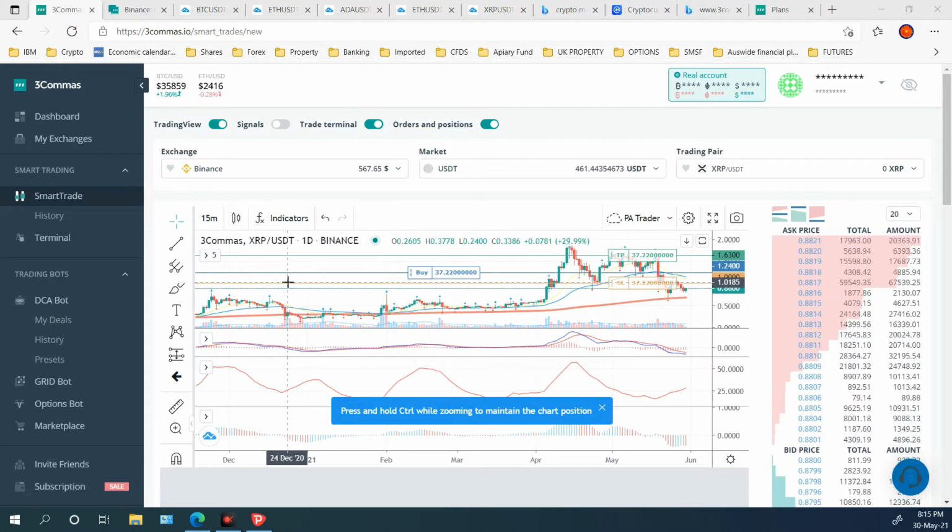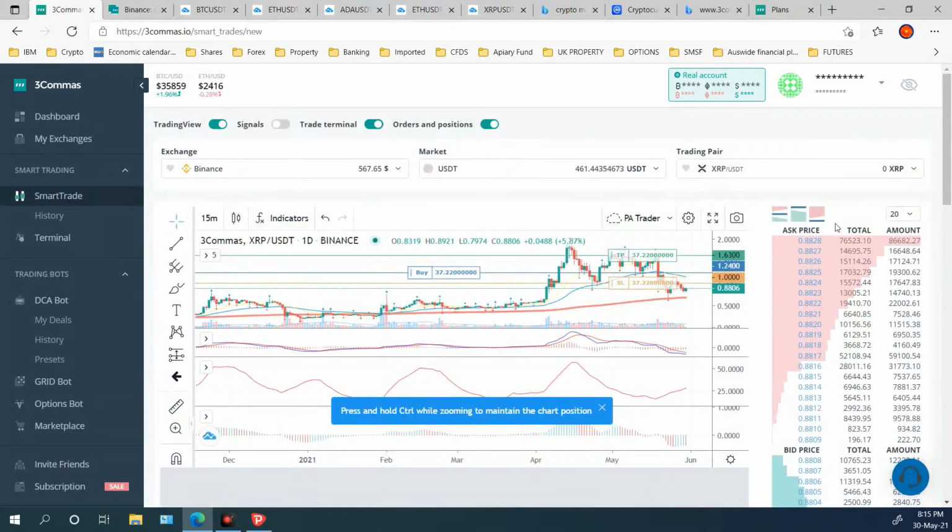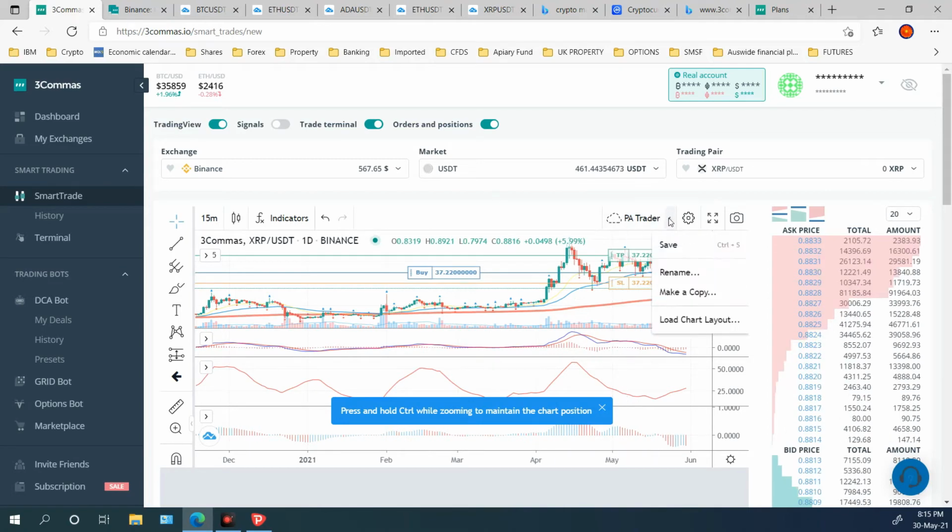Smart Trade is where I started off with 3Commas. That was the whole reason I got into the platform. It sort of looks like this, which is really nice. So we've got our order book on the right hand side, which shows you the buyers and sellers and the volume and the movement in price, which is really nice. The other thing that's really nice, I've actually created a little template here. You can actually create your own templates with adding your own indicators, TradingView indicators. It's got the most commonly used ones on there, your moving averages, your Bollinger Bands, your MACD, which is what I've got down the bottom, which is really nice.